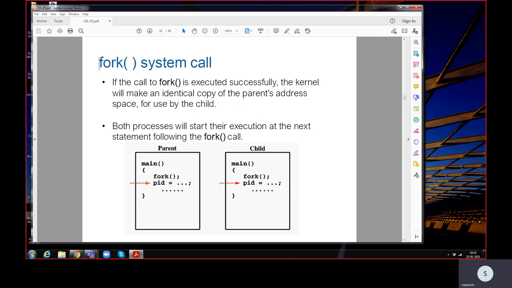So it's kind of natural, right? Once fork completes, the parent's execution should resume from this point, the statement just after fork. Similarly for the child also, the execution will start from this line, which is just after fork. So there are exactly two copies, the same, duplicate copies.